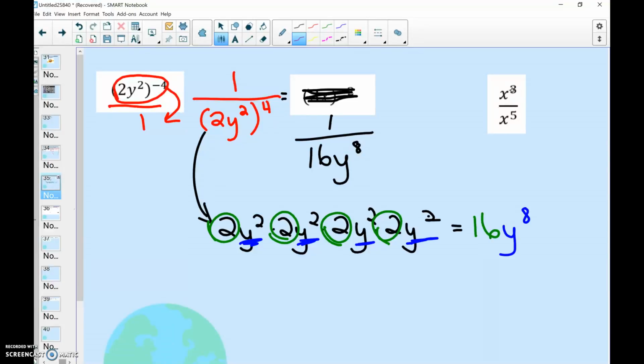If we do this just like normal, this is division. So really I'm subtracting these numbers. Well, 3 minus 5 means that I would end up with x to the negative 2 power. Now, I don't really want negatives, so I'd have to end up switching this, so I have an extra step in the middle. Not super complicated, but once you do it with a bunch of them, it kind of gets a little hectic. So I'm going to show you a simpler way to think about this.